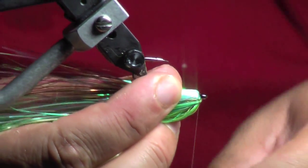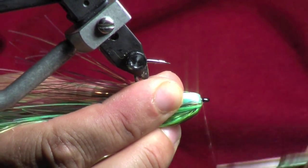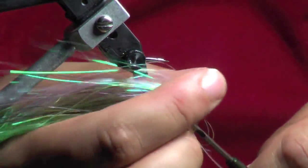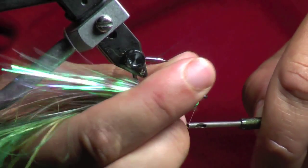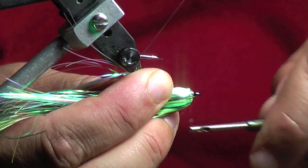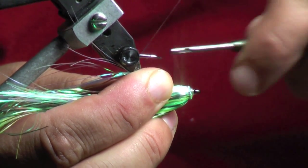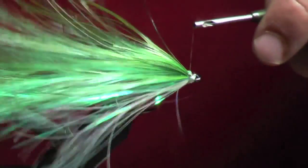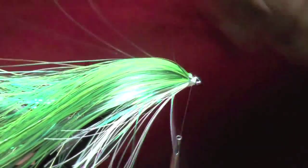And once you've secured that, make a few wraps to build up the thread base. What that's going to do is push all that material back too. Just get a few more wraps. Once you're secure, give it a flip and whip finish it.